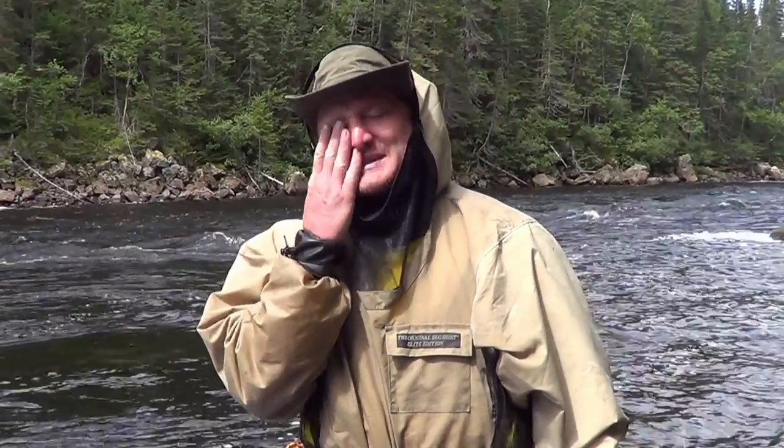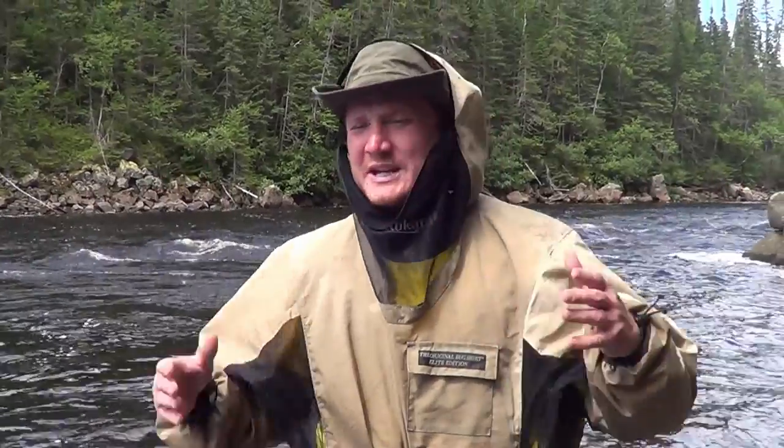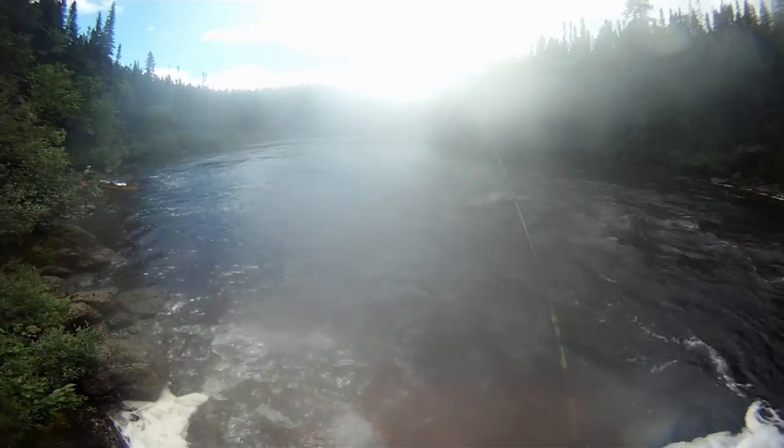Kind of terrified. We've just made it down half of this 4 kilometer stretch of raging rapids. Super pushy, very hard to eddy out. Buck's in the boat. Usually we let him run along the side. So it's a lot of fun. Beautiful canyon, but it gets your heart pounding. I'll tell you that right now.